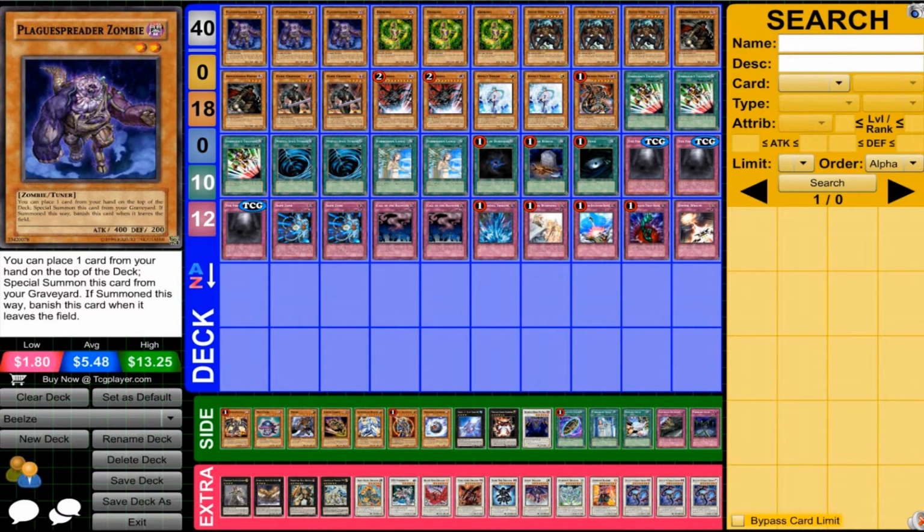I'm able to get Beelze out very quickly, and it's very annoying for your opponent to deal with. So I still think it has a lot of potential, but you guys can let me know. So first off, we have 3 Plaguespreader Zombie. Obviously, an easy dark tuner for this deck that can get special summoned very quickly, which is very nice.